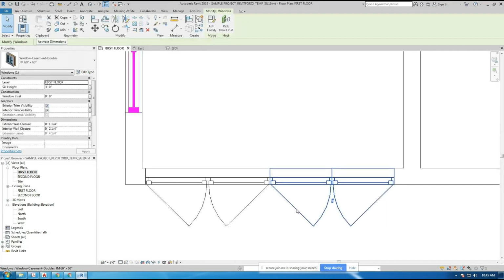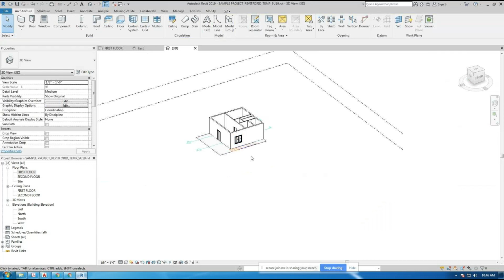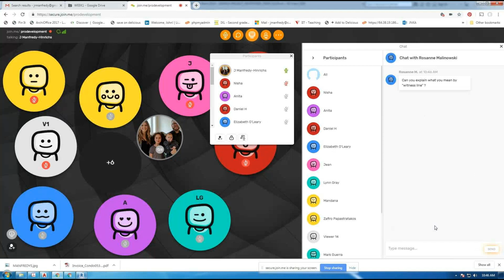Back to plan view. I'm going to get rid of this window. Maybe I'll slide this over. Maybe I'll go to 3D. And this is basically what I've started. So that covers the basics of building walls and windows. Now there's more tools we'll cover next week, but this gives you the hang of basically building walls and tracing AutoCAD drawings. And that was the point I was trying to make in this exercise, is how quickly you can take an AutoCAD file from the outside and bring it into Revit.